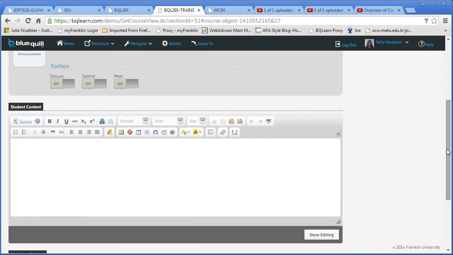Now this editor has a lot of options. As you can see, you're really not limited on the type of content that you can embed, the kind of content that you can write, and even format it the way it needs to be formatted. So you have many options. We're going to cover the basics, but if you're more advanced in that, you'll be able to figure many of those out on your own. And then later on in the course, you'll be able to see some more advanced options. So you'll have lots of opportunities to try some new things and maybe even expand your abilities to do those things as well. So let's just put some simple content here.